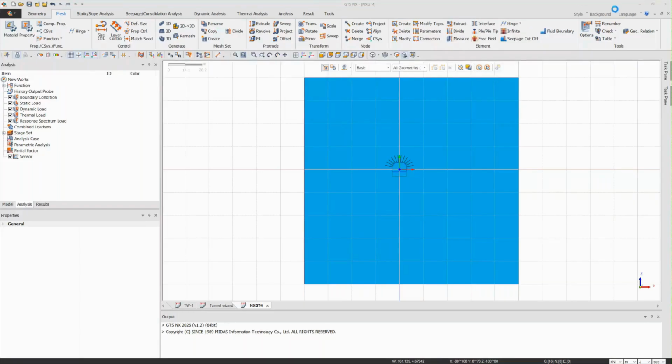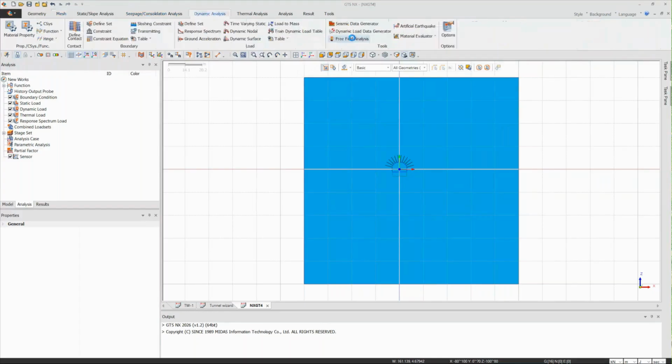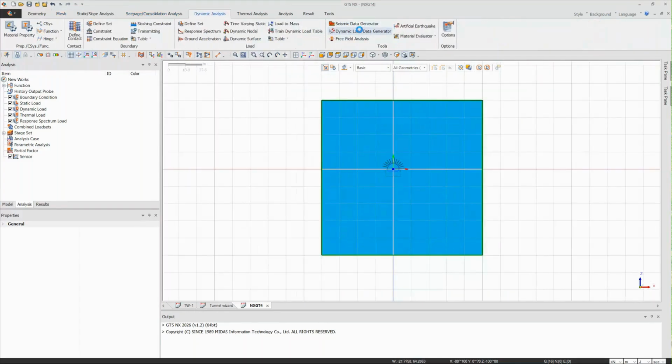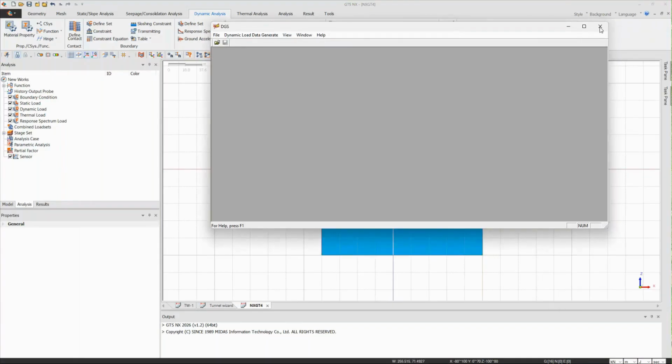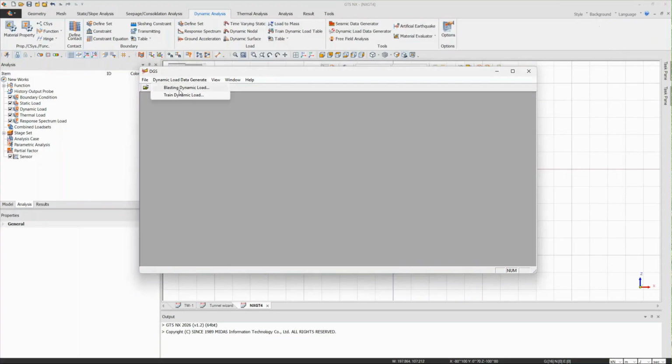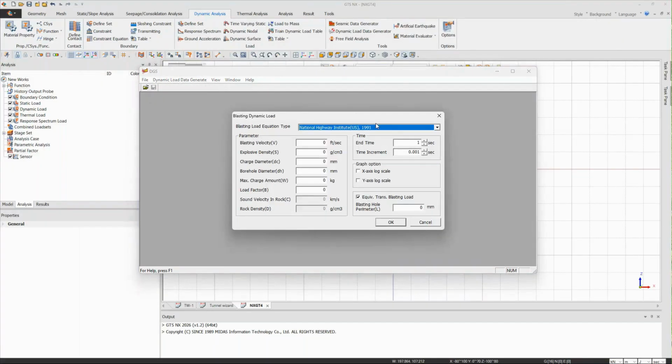We have this dynamic analysis tab here. As I mentioned in the presentation also, dynamic analysis in case of seismic condition and dynamic blast loading condition can be done. So this is the dynamic load, blast dynamic load, if we want to generate.